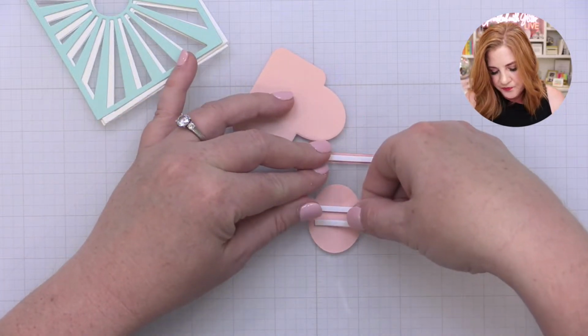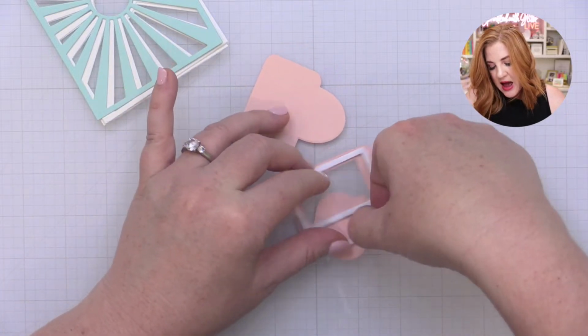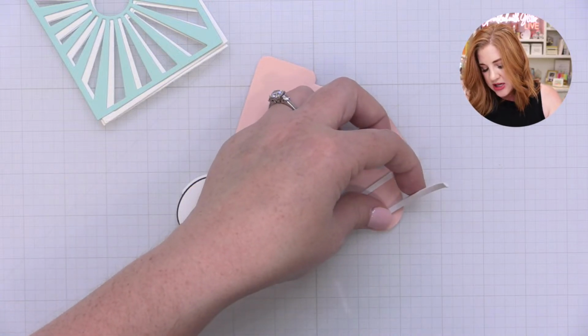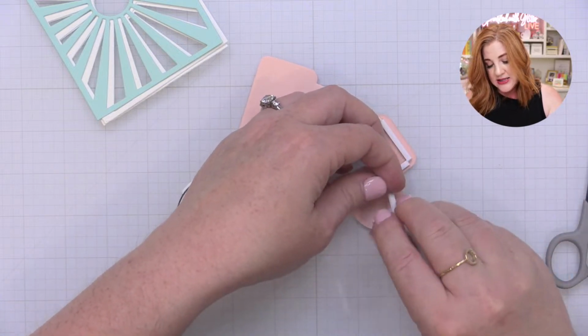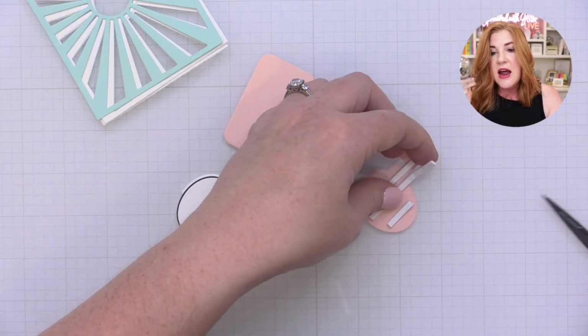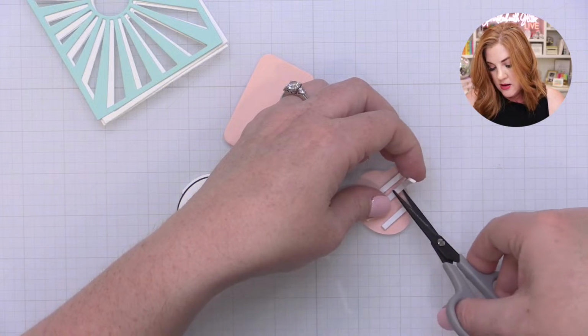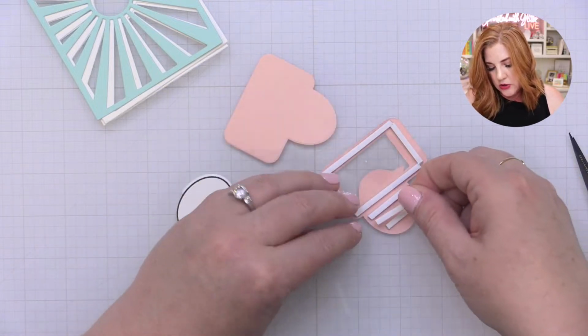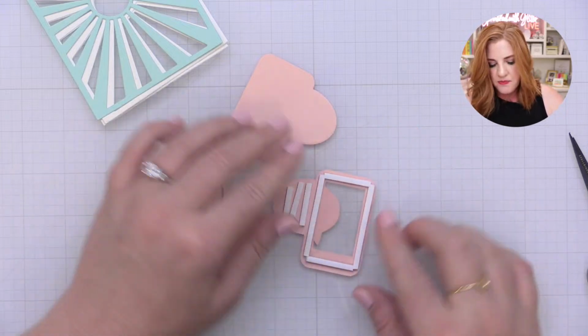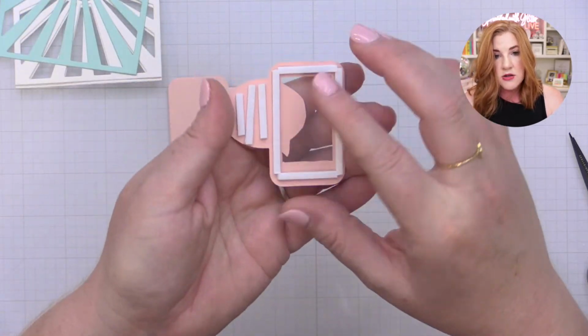So to fix that, I ended up going back and kind of deconstructing the card, which came apart easy because, as I mentioned, the foam adhesive did not want to stick to the glitter cardstock. And I added some liquid glue to the foam adhesive and that kept everything in place. Okay, so now we have our little shaker window.